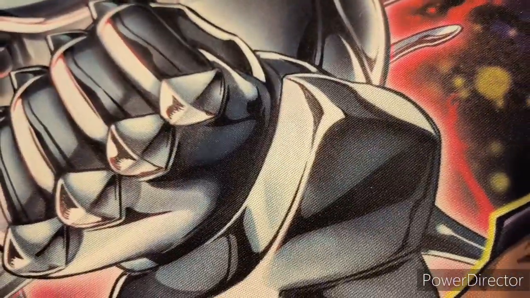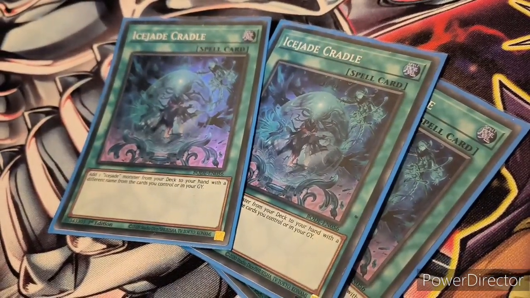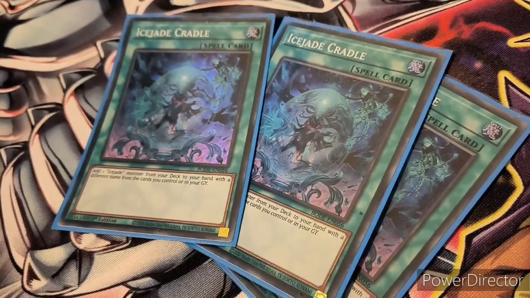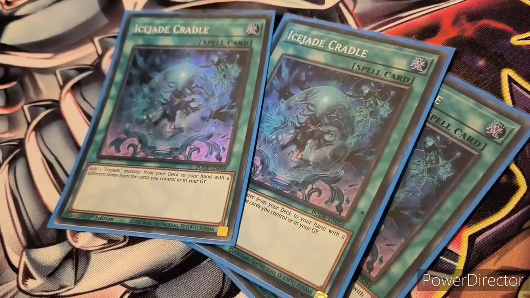We'll go for the spell cards now. So we've got 3 Icejade Cradle. It is your rotor for the deck for Icejades. It is not hard once per turn. Its only limitation is the monster you search can't be on the field or in the grave.